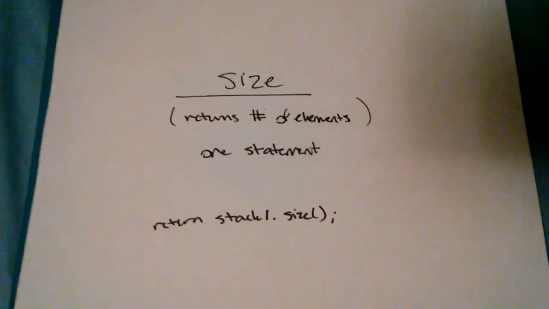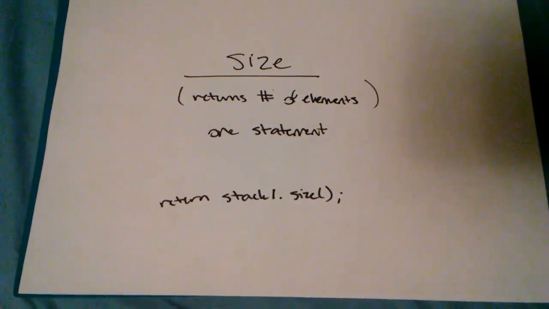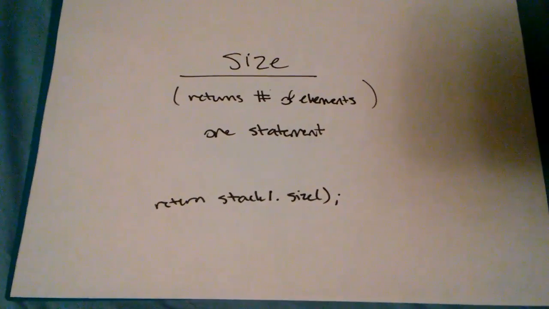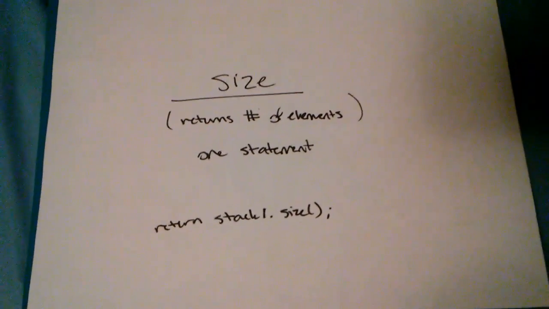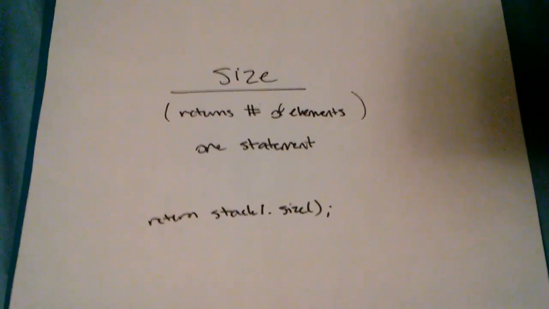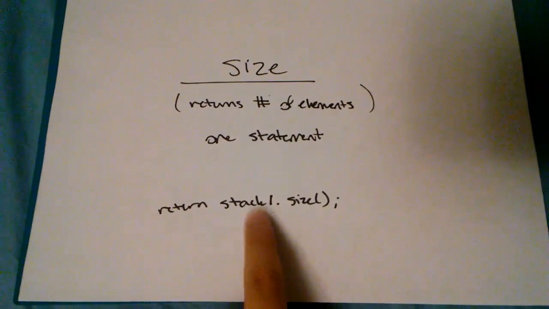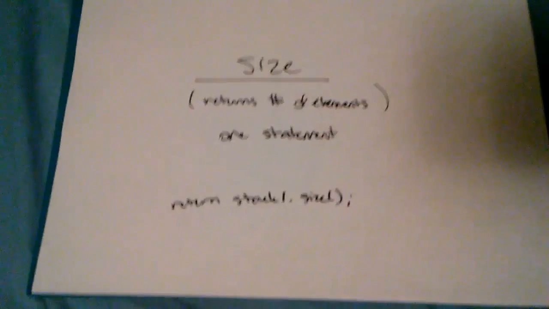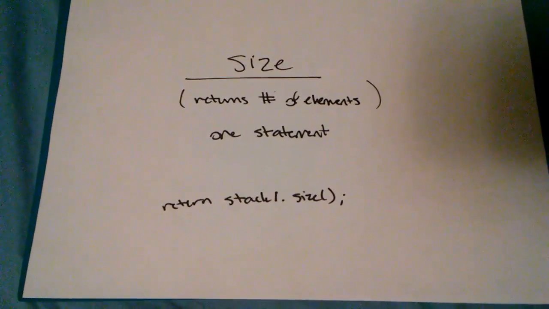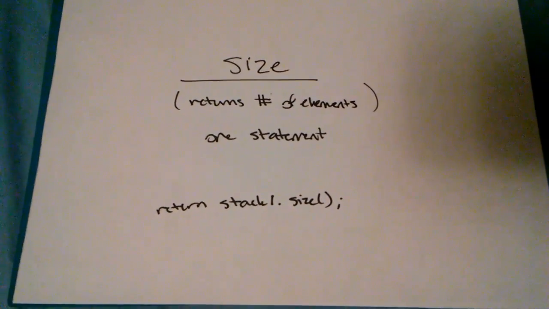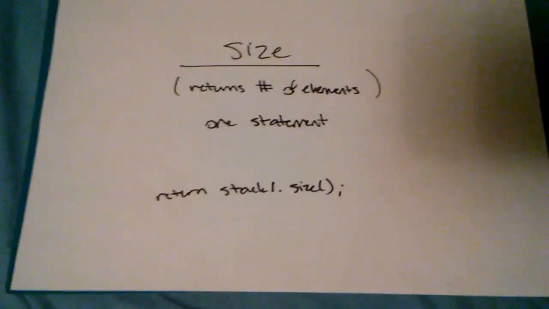The last thing you need to be able to do is find the size, and that works very similar to isEmpty. Size returns the number of elements in the queue. And again, because this is also a function of stacks, you can just return whatever you get for this function right here, and it'll give you exactly what you want. So that was my explanation of how you can implement a queue using 2 stacks. I hope you enjoyed it.